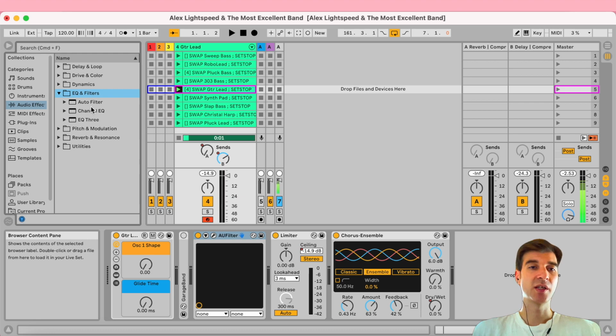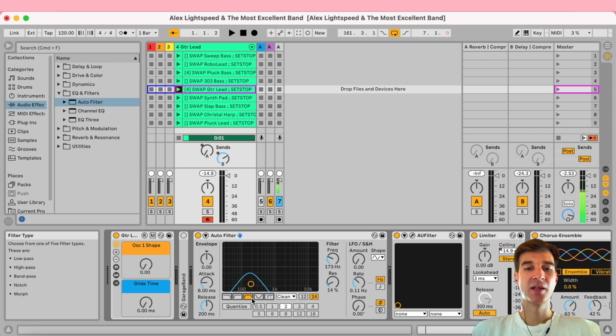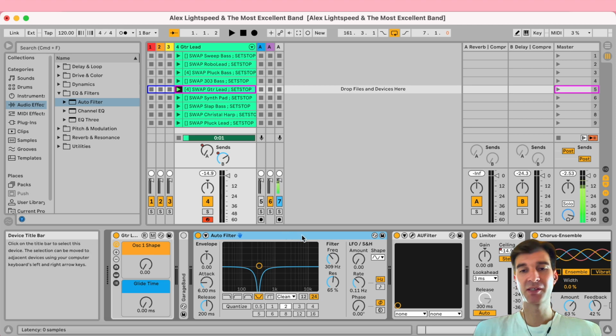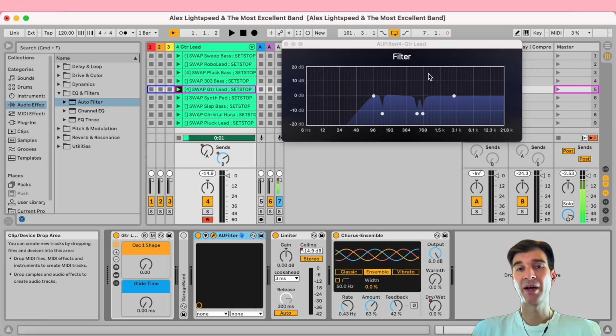What I would do is I would probably use a couple instances of Auto Filter. I would use a high pass just like that. And then I would use a couple of notches like that. So I might use 3 of these notches plus a high pass. I could achieve the same effect, but since I can do it with just one plugin and it comes stock with my laptop, I decided to just go down that road. But you know, you can definitely achieve this with Ableton stock plugins as well.